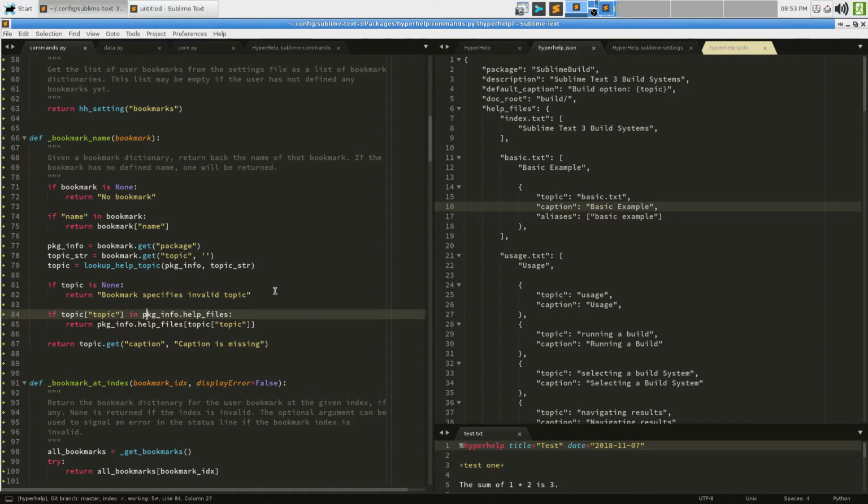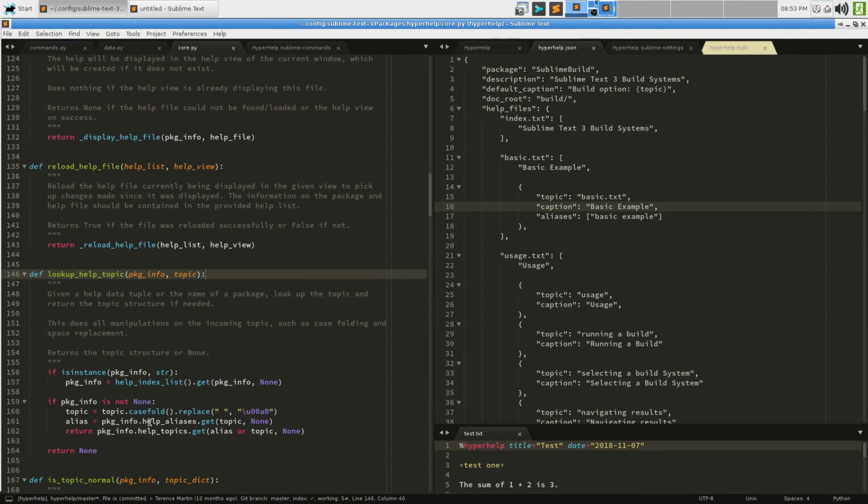Now, why we're using if topic in instead of topic str is because in the index, topics are always lowercase, but when you call lookup help topic, you can provide any case you want, as we just saw when I was fiddling around in core. It calls casefold on the value that you provide to make sure that it will look it up.